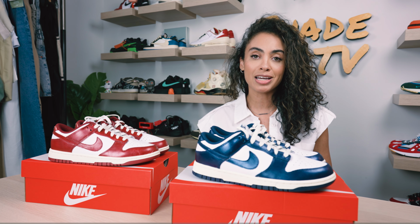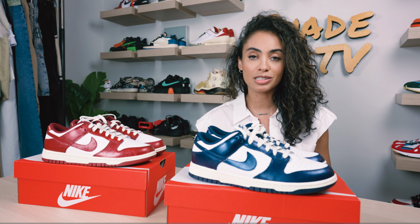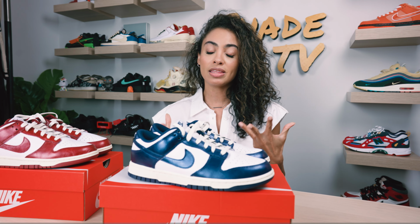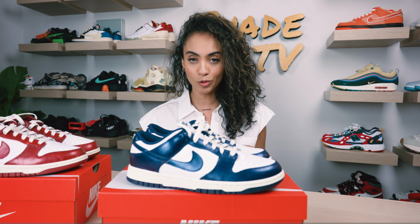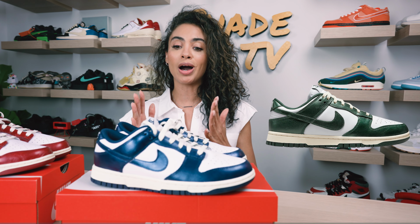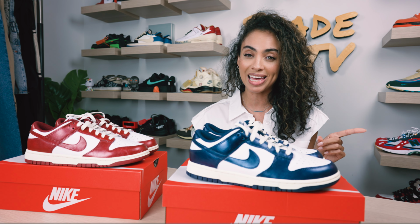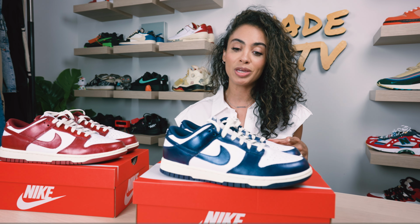So the first time that I actually saw this women's exclusive Nike Dunk Low Premium silhouette was in this beautiful vintage green colorway. I could not get a hold of that color scheme, and I know a ton of my friends who are women definitely wanted it as well. None of them were able to get it, so I am very fortunate and happy that I at least was able to seal the deal with the vintage red and the vintage navy, which I think are also great color options and variations. May have to go back and snag that vintage green still.